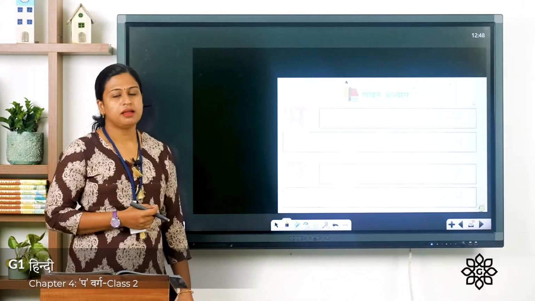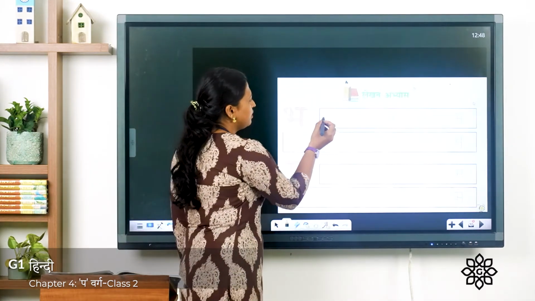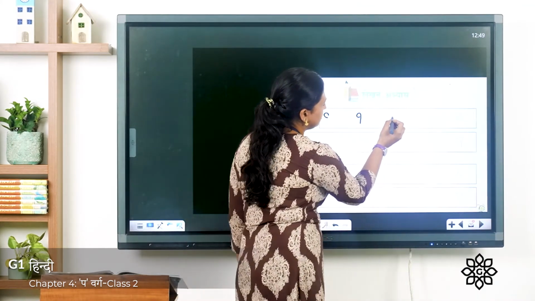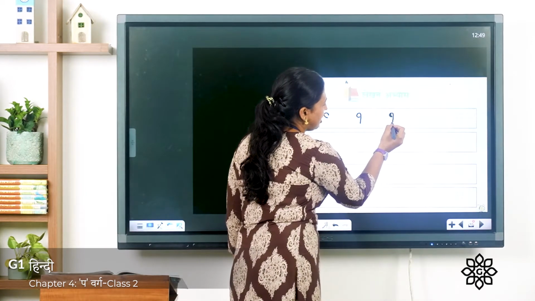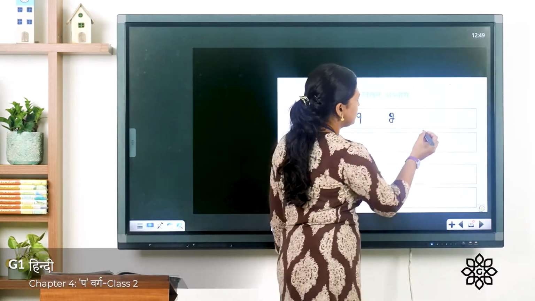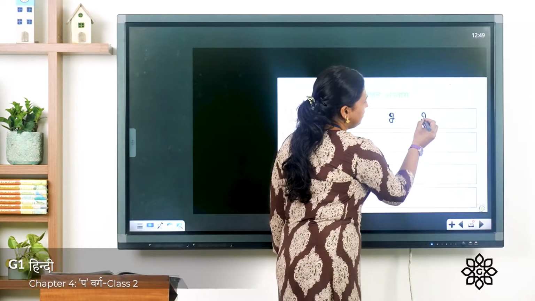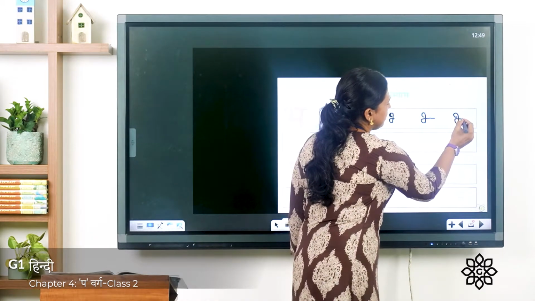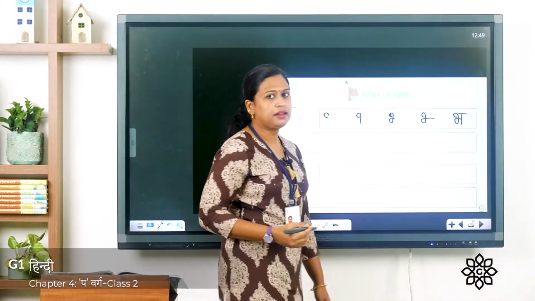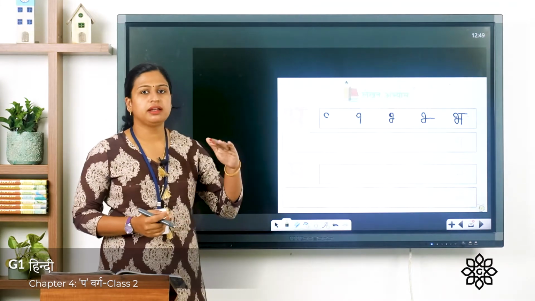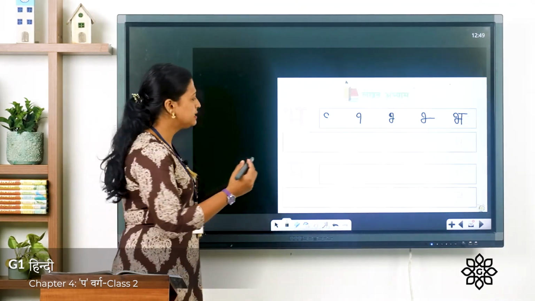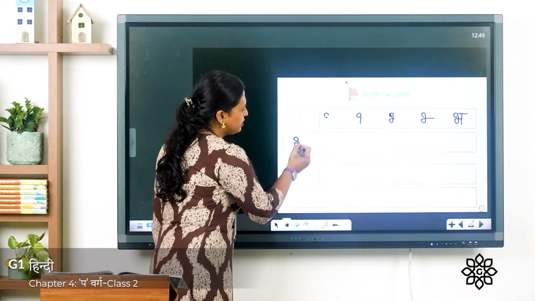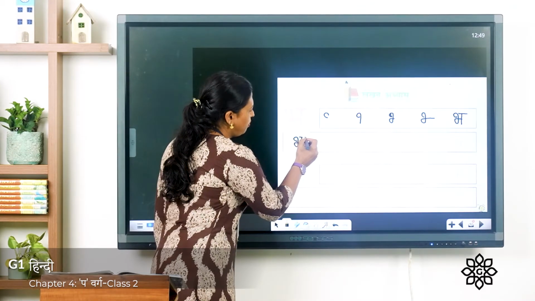Next one is bha. Bha say bhalu. So here also a small curve. Then you have to come down. The third step, small curve, come down, again up and turn towards right. Once again, you have to come down, go up and turn towards right. Same way you have to write ba, towards right and then standing line on the top, sleeping line. So you have to notice that you should not touch that sleeping line on the top of ba. Once again, I'll show you a small circle on the top. You have to come down. Again, go up, turn towards right and a standing line on the top, sleeping line.